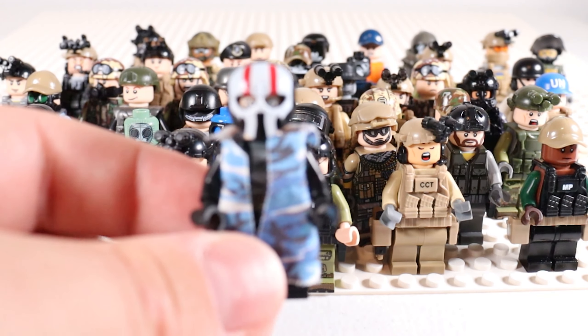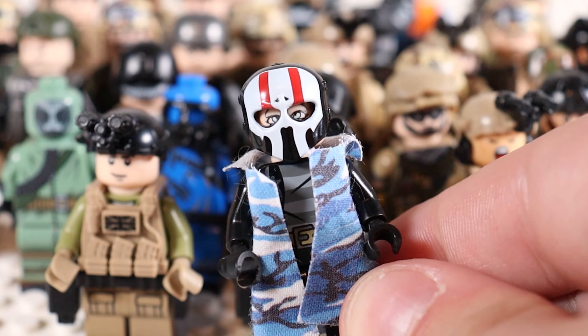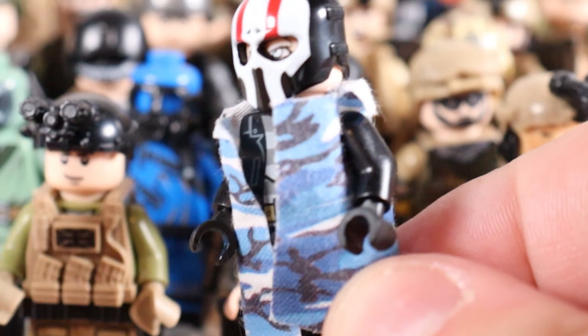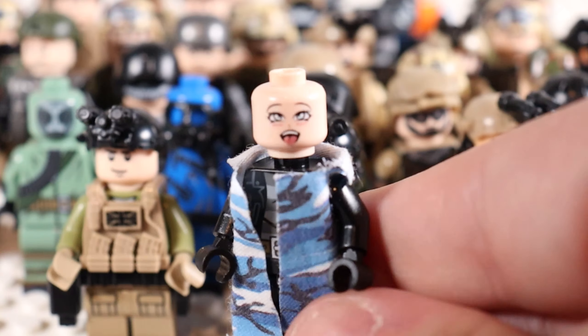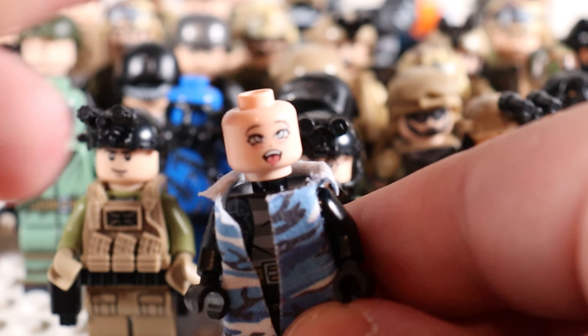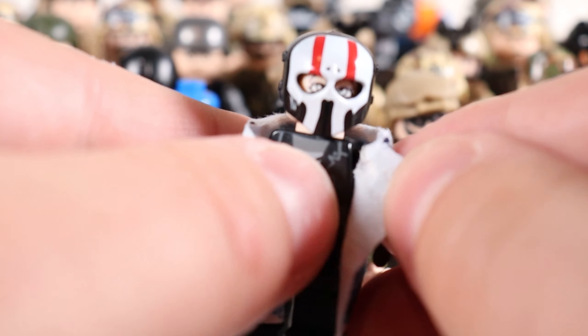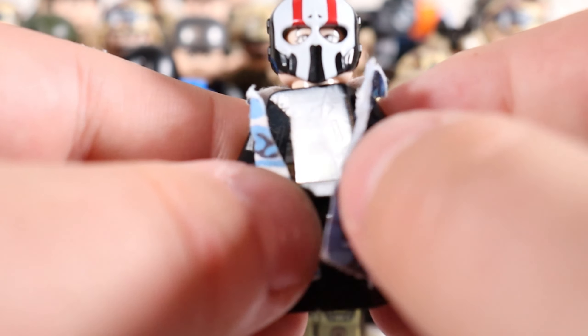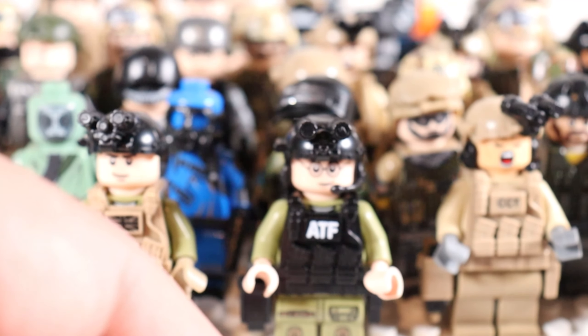We also have our boy Bob, who I feature in a lot of Daily Bricks videos. He comes with a very nice plated helmet, which is cool looking. And underneath he's got an uwu face, which you can buy on Brick Tactical. He also has a Brick Tactical cape, and then just a standard LEGO — kind of a cool 50s-looking criminal vibe. But I just wanted to throw Bob in here; I like Bob.